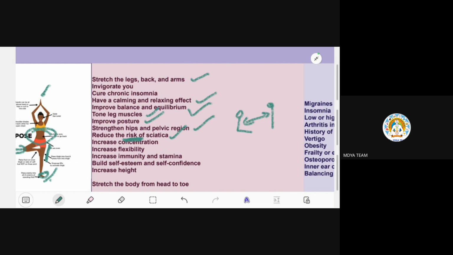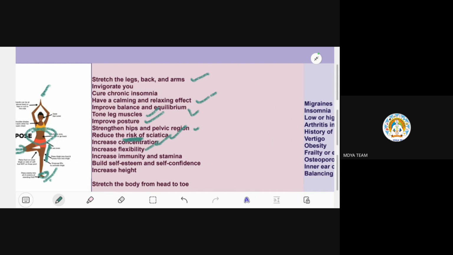So in this condition, this pose is very much beneficial. But in this condition, are they able to do this? No, they are not able to do this. So the wall support is being guided. This is something lots of people already know, but I think these little add-ons might give you a different outlook towards the asana. Not for everyone, of course, because everyone must have some experience in their own field, so I'm sorry for that.